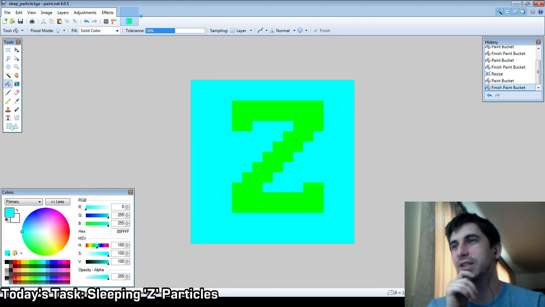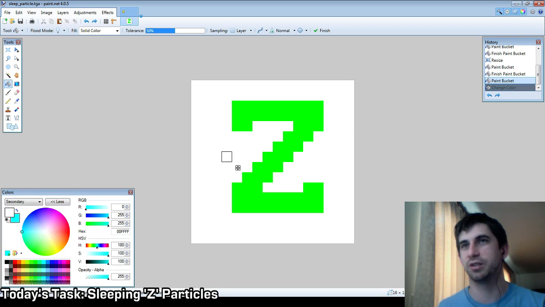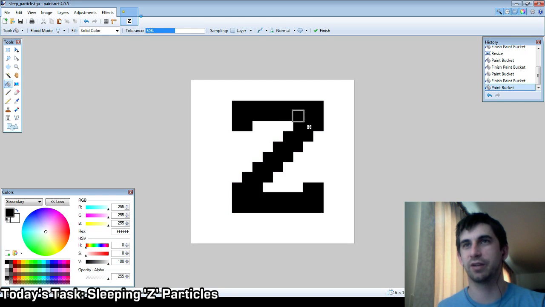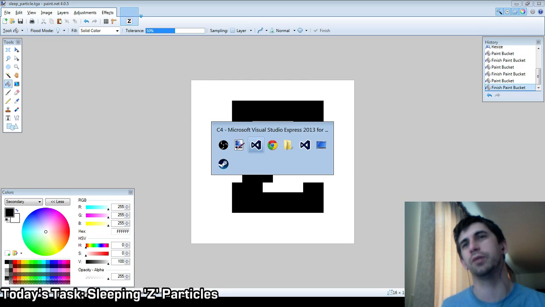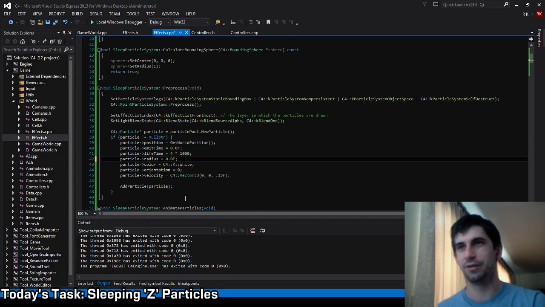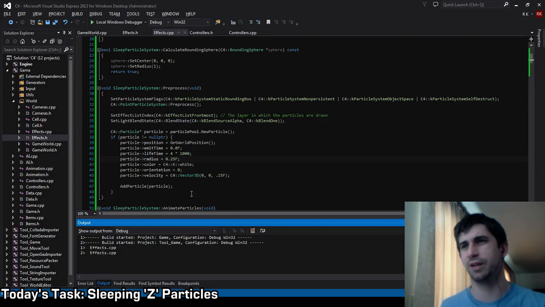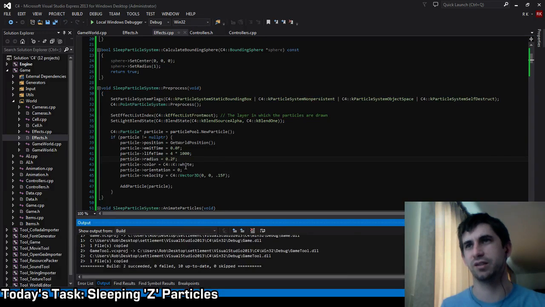Okay, so let's set this back, right? Because I think my guess is correct here. And just to double check that my guess is correct, what we're going to do is something crazy like this. We're going to leave the white in the system. Also, the other thing is that this radius is still 1.0. The radius should be like, let's say 0.25. Make that a fair bit smaller. I'm making it even smaller just because.